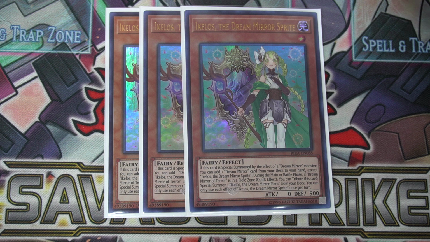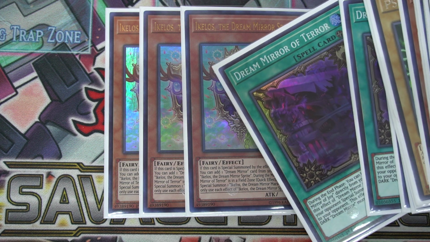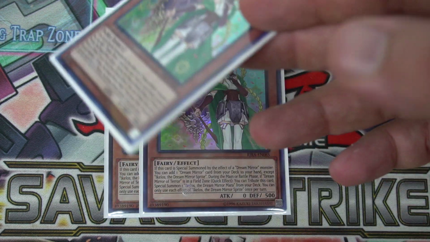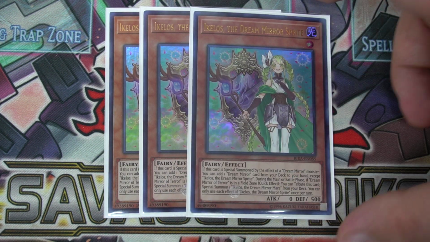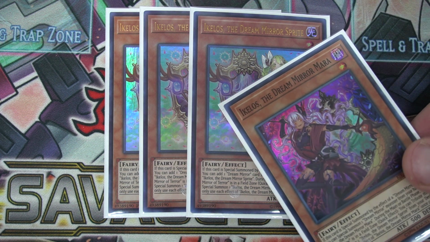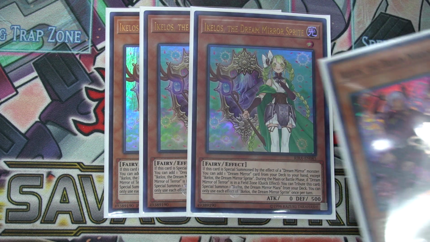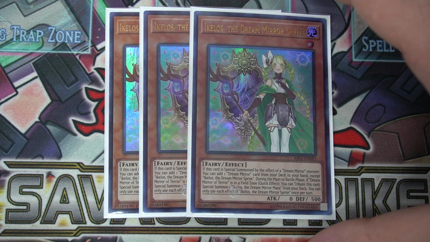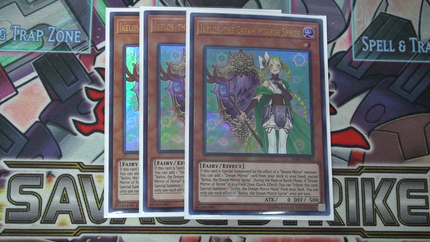So basically, all of the Dream Mirrors have a common theme. The light Dream Mirrors need the dark Dream Mirror field spell in order to function. If you have the dark Dream Mirror field spell on the field and the light Dream Mirror monster, you contribute a light Dream Mirror monster in order to special summon its dark counter type. So in this case, you can special summon Mara with the level 1. Their counter type will always be the same level as them. But it's not that complicated once you actually start playing it.